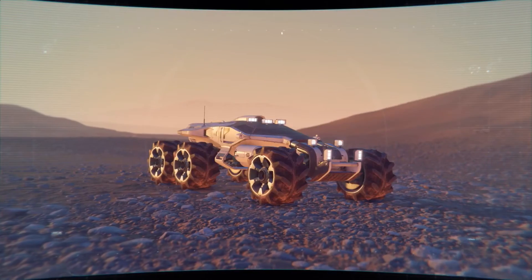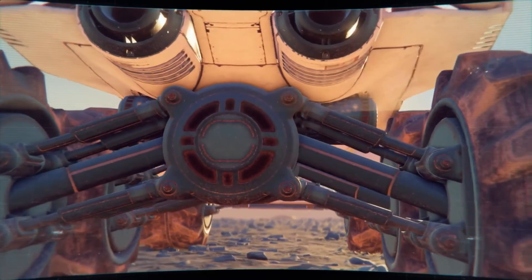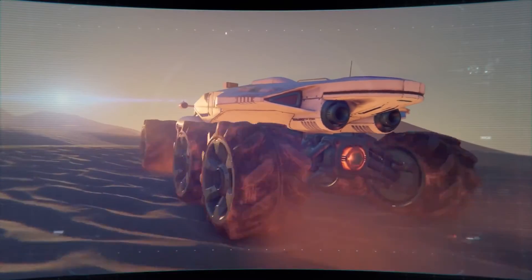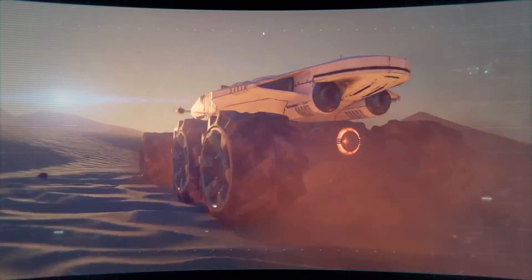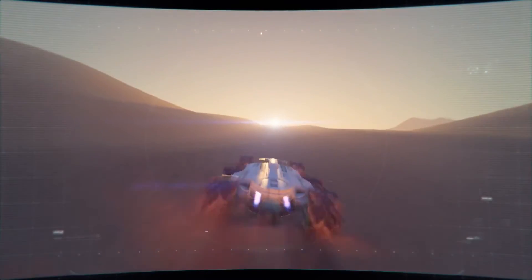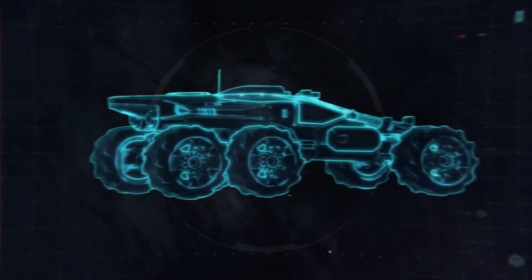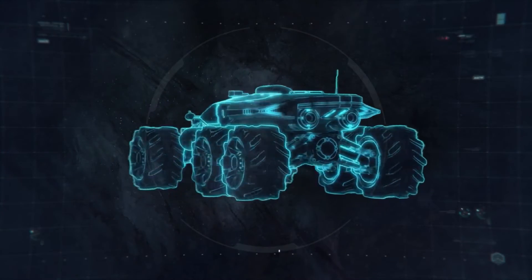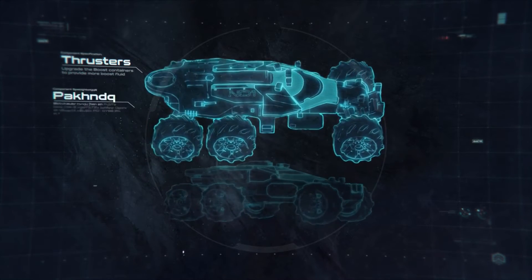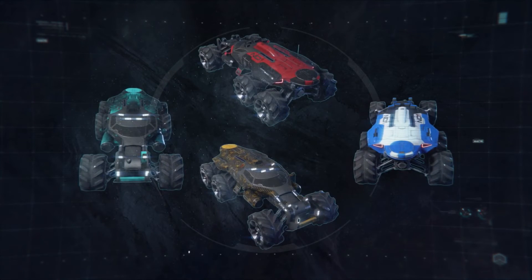This rover is the definition of all terrain. With twin hydrogen-oxygen fuel cells powering an element zero core, independent suspension for each wheel, and interchangeable four- or six-wheel drive, she comes equipped with a rear-fueled injection boost to propel you forward. And in any tight spots, helium-3 microthrusters beneath the vehicle are on hand to blast you clear. The Nomad must be able to adapt to difficult conditions. The modularity of its design allows everything from thrusters, shields, shield blast, life support, radar, and of course, paint jobs to be customized based on our surroundings.